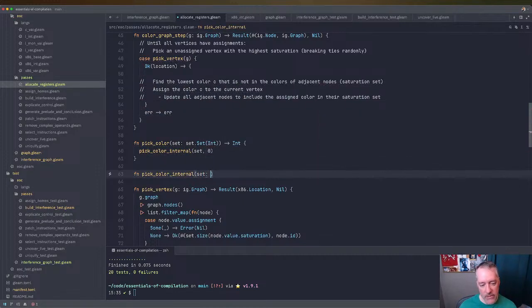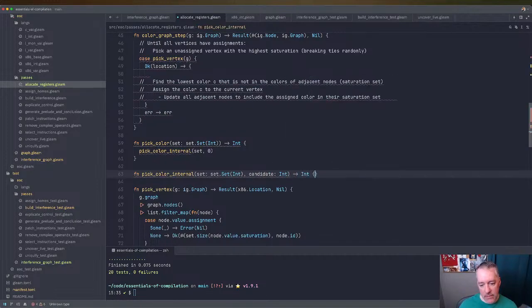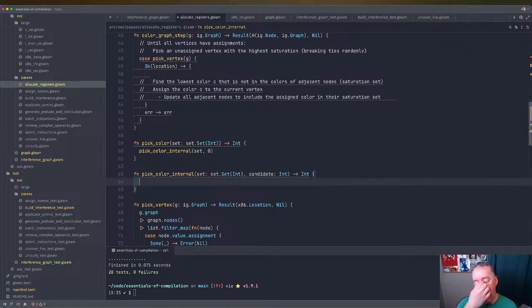I got out of the habit partly because Elixir and other languages I've been working in have such good combinators and things for working with collections that I just didn't have to do this kind of tail recursive stuff. You can have infinite ranges and stuff like that, and it's just not in the Gleam standard library.